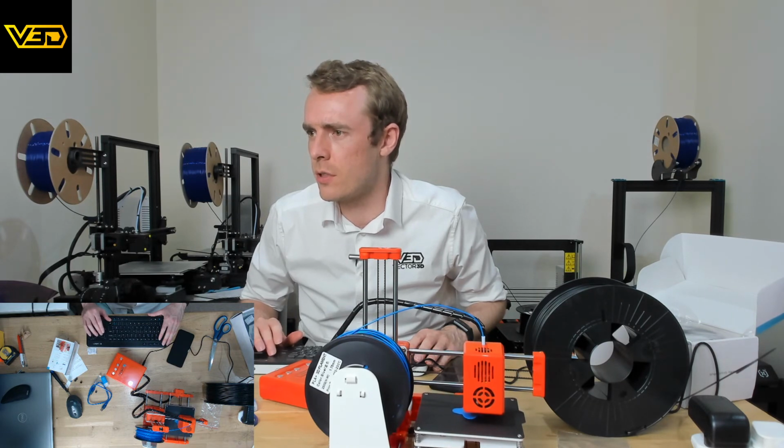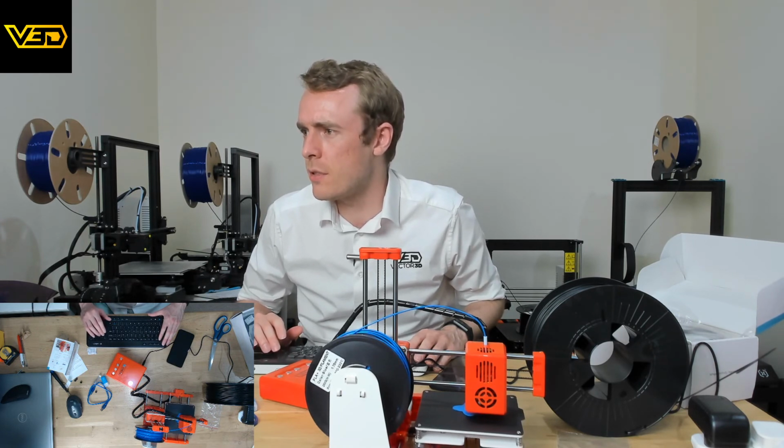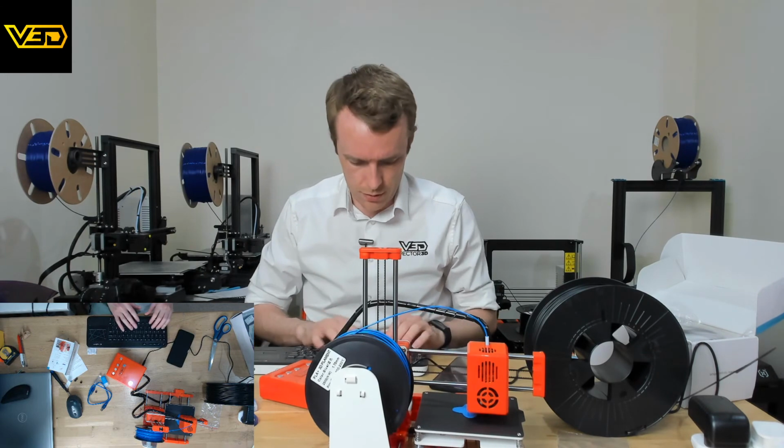FAQs, return policy, shipping and warranty, warranty extension, product. Learn. Learn. User guide. That was it. How to set up Cura 4.5. Labists X1 tutorial. 3D printer troubleshooting. Let's see if we can download the Benchy. We'll see if we can get this done.